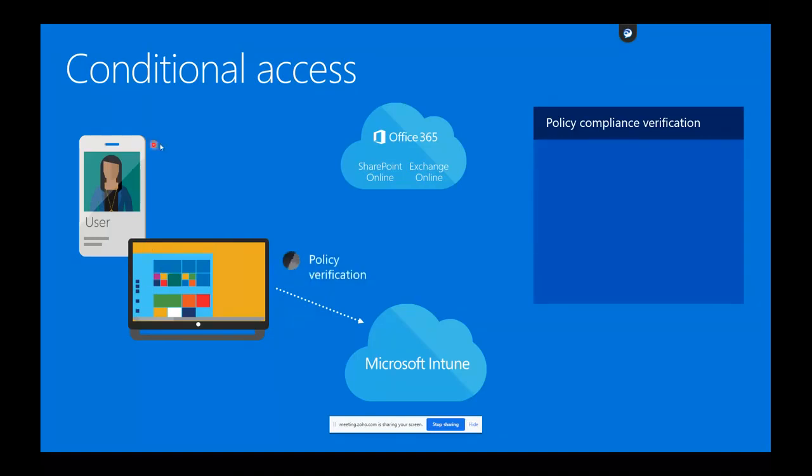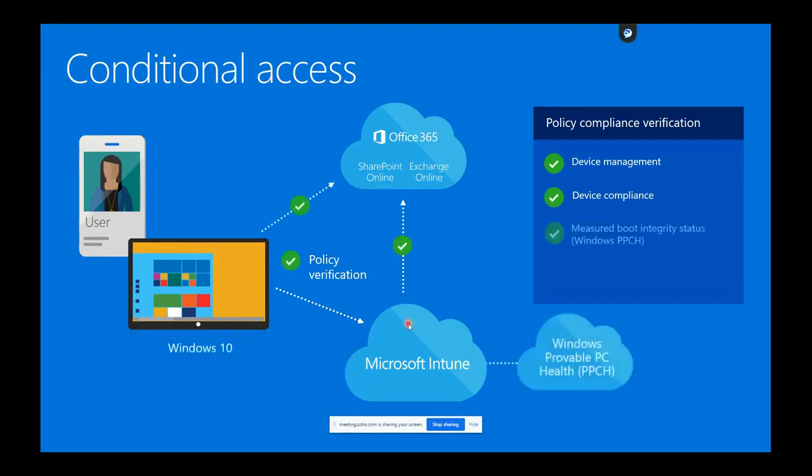So let's say, for example, I have a user trying to access something. The first request will hit Microsoft Intune. Intune will validate whether the user has access or not. If no, then the access will be rejected. If yes, then the access will be granted to the application. And the moment the access is granted, it decides whether the user has the license for those services or not. If the license is there, the application will be accessed, making sure that the device is compliant.